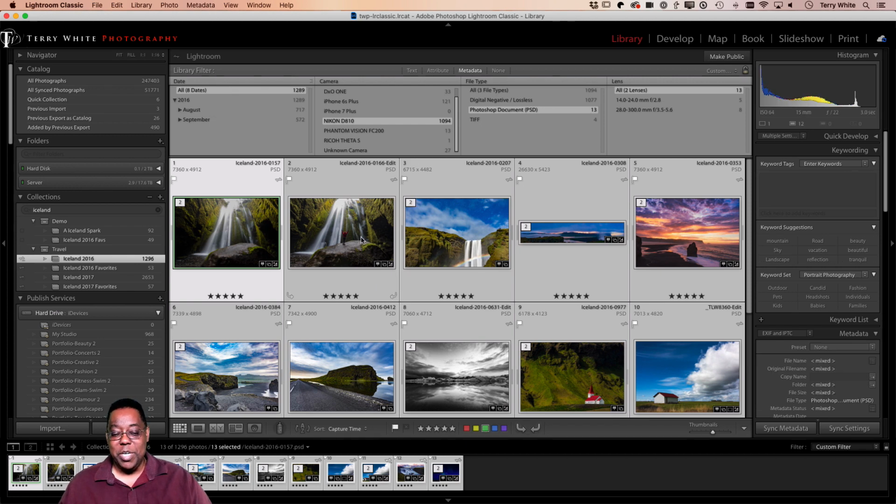If you notice, when I have them all selected, there's one photo that has a brighter background, like this one's whiter than the rest. The rest are kind of gray. This one's more white. The joke is that you have all of them selected, however many I have, 13 selected, and that is the most selected photo. So if you were to go into the develop module right now, that's the one that would be shown. If I were to click on another photo, they're still all selected, but now this is the most selected photo.